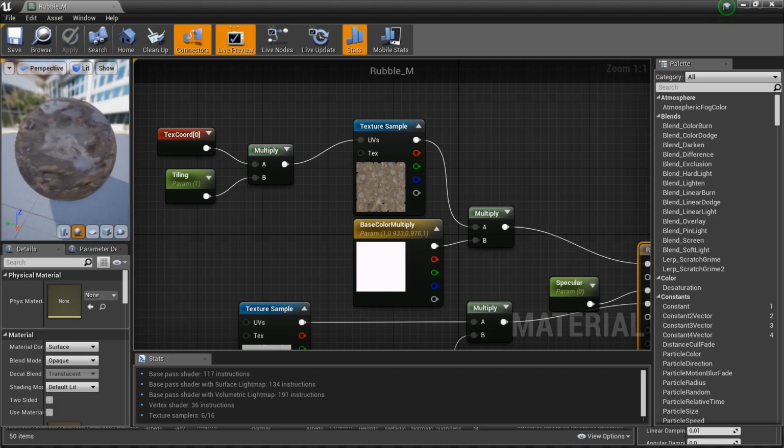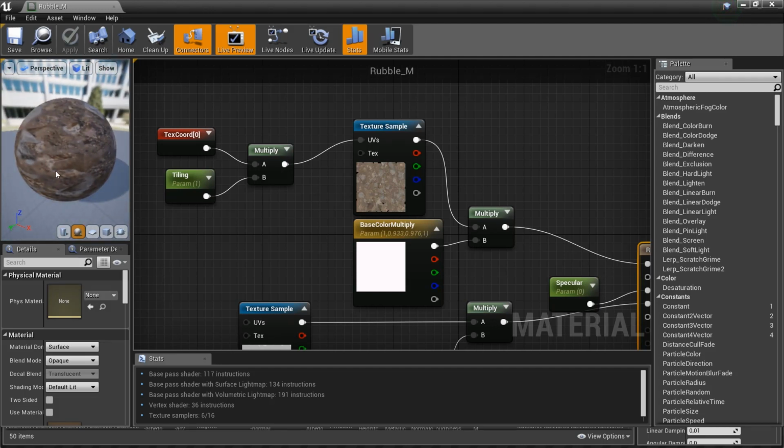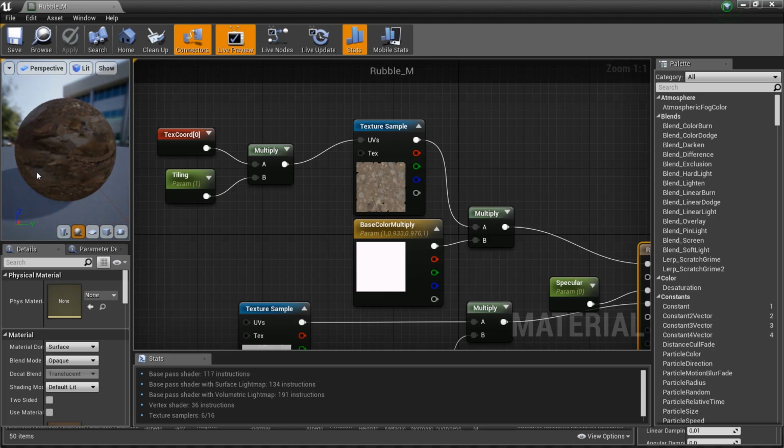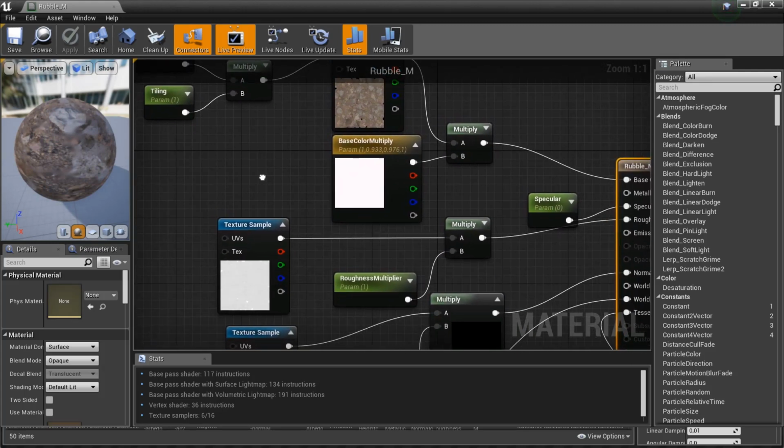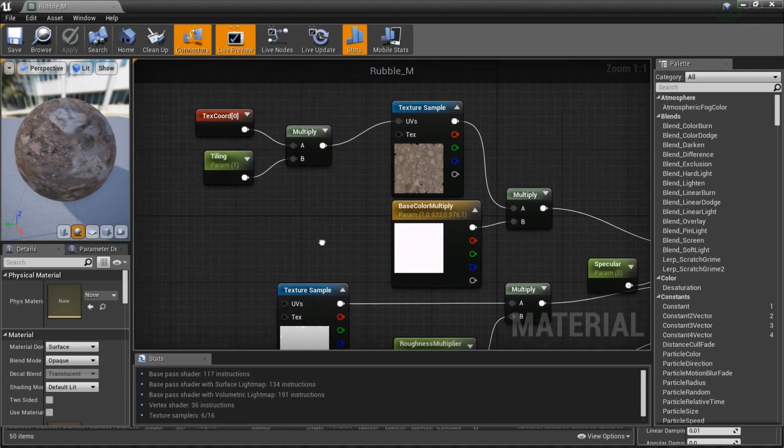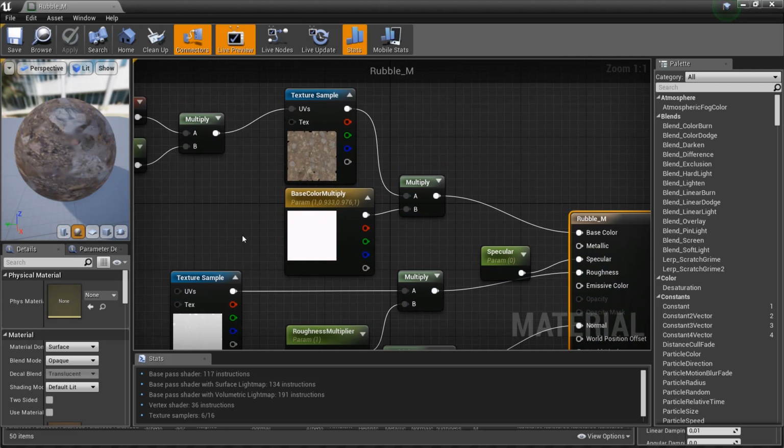The problem with this workflow is that every time you change a value or texture or any type of parameter inside your material editor, the shaders will have to recompile and you'll have to wait all over again for this to be done. And if you're working along with the tutorial, you have noticed that this can take quite a long time, especially if you're working with quite complex materials. That is why I have introduced all these different parameters inside the parent material so that we can utilize them within the material instance.